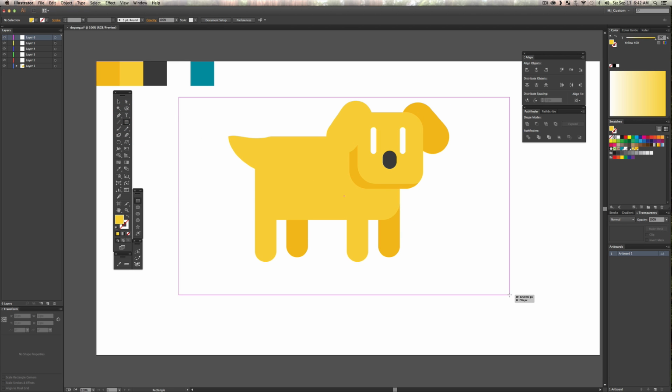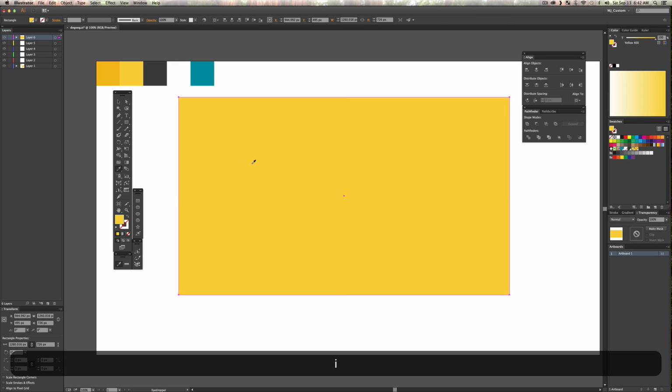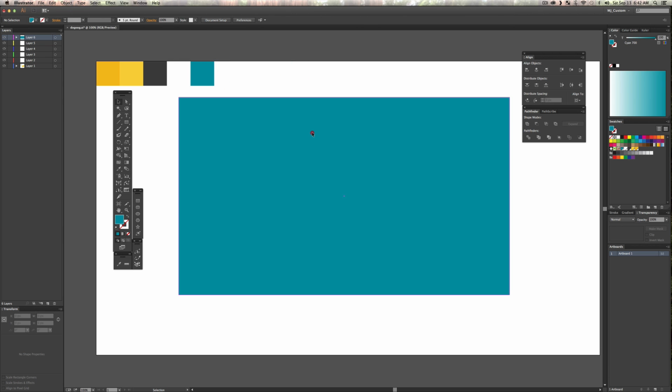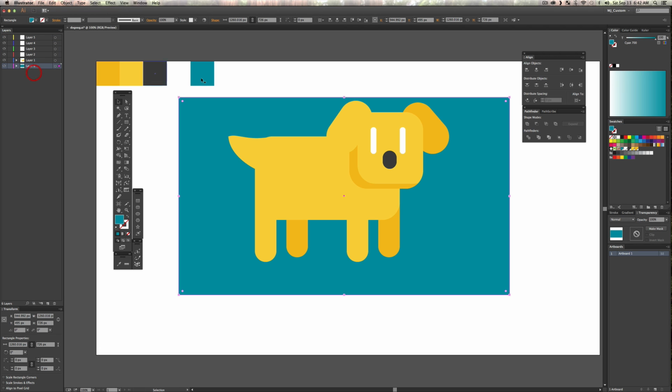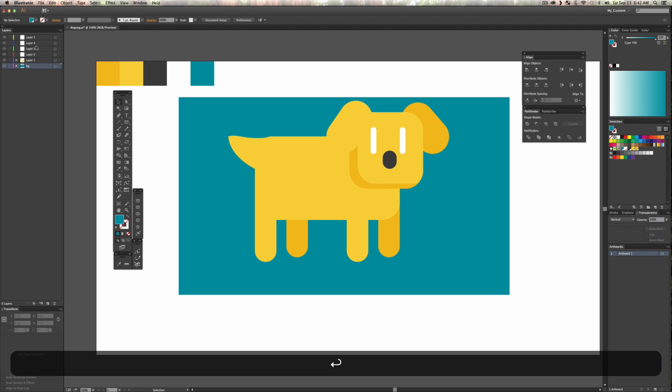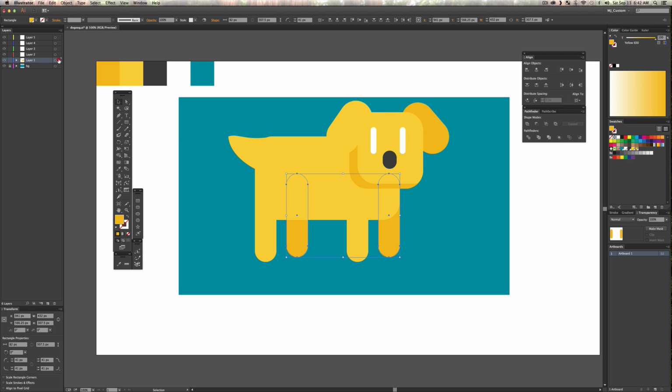So I'll just draw a giant rectangle, and this is just going to be used for the background of the scene. I always design in Illustrator just because it's easier to get a sense of color and scaling and whatnot. So I'm going to drag this beneath all my other layers and just call this layer background. I'll lock this layer, and then from there, we're going to grab these 2 back legs and use them as a group, and drag them onto layer 2, and then we're going to grab the front legs and drag this onto layer 3.